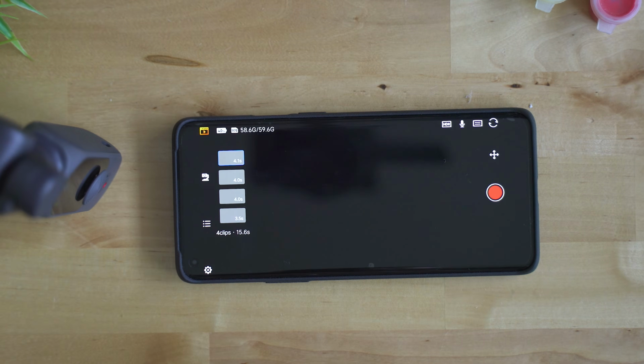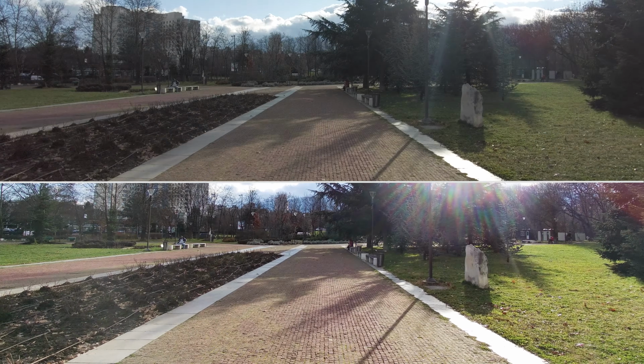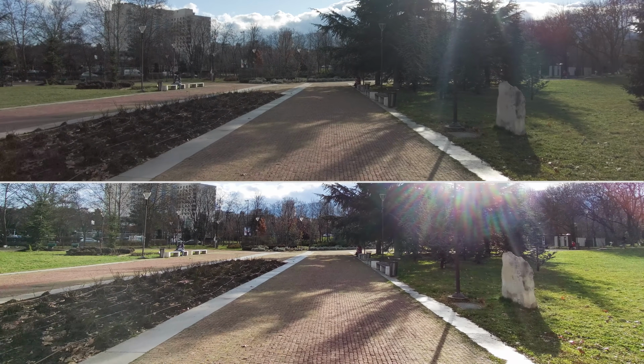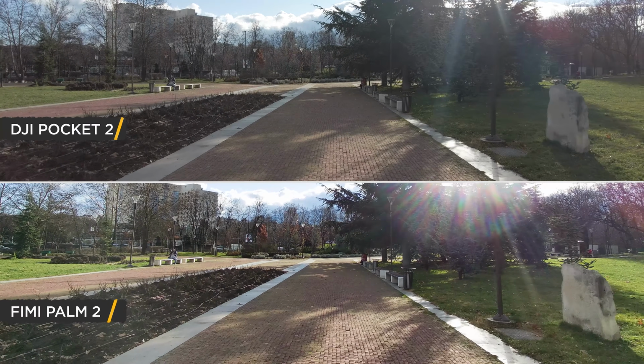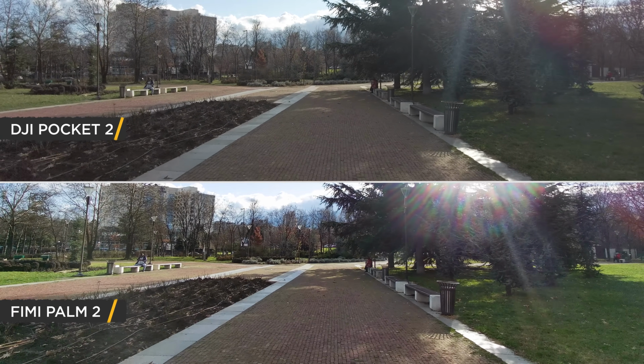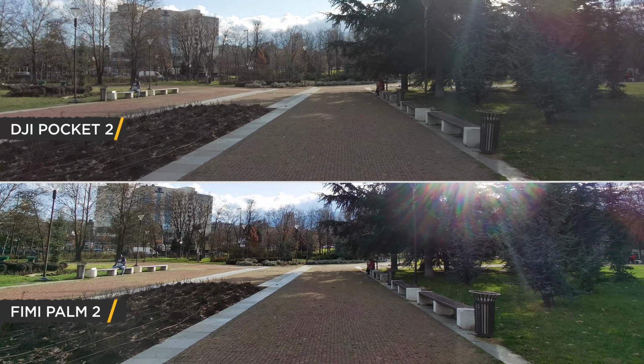I was a little surprised that DJI Pocket 2 with the wide-angle lens is almost as wide as the Fimi Palm. The difference is only around 15 degrees. At least this is one small battle won by Fimi Palm 2. Here comes the storm though.